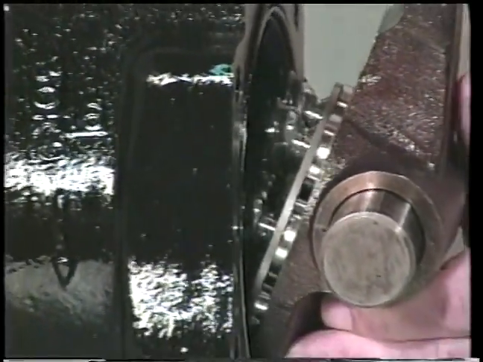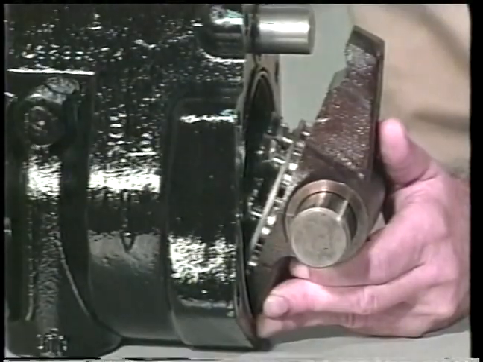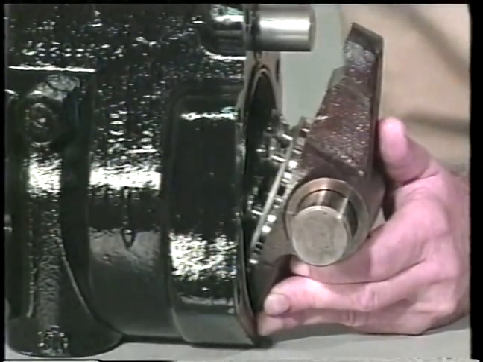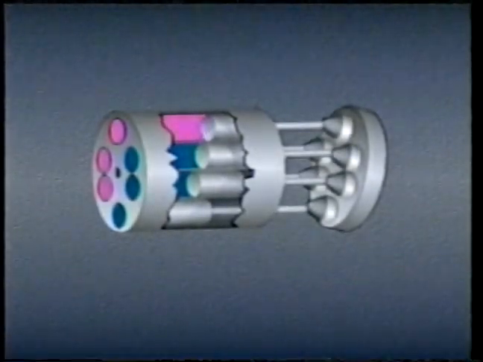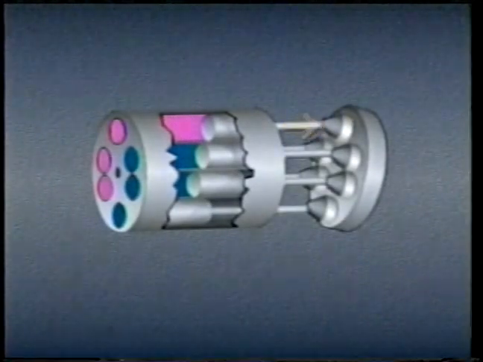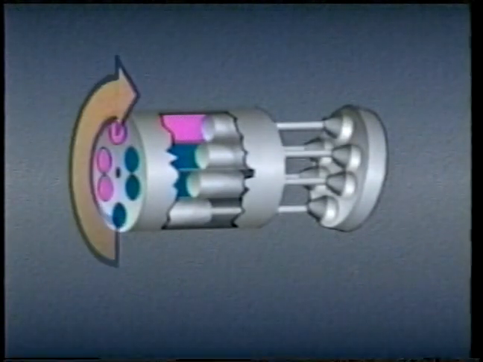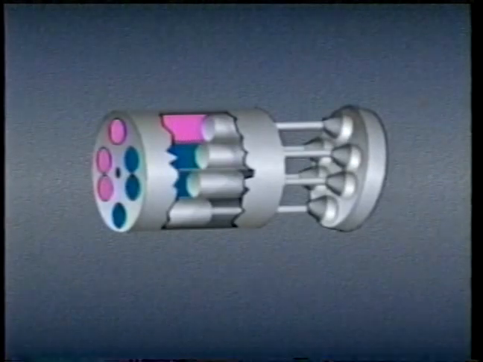After each piston passes the top of the swashplate, it starts back down, forcing fluid out of the piston bore and through the outlet port as the shoe and piston ride back down the swashplate. Increasing the pressure forces the piston shoes more firmly against the swashplate, increasing the torque applied to the cylinder barrel and to the shaft. Unlike vane motors and gear motors, piston motors can be reversed without changing the direction of flow through the motor.